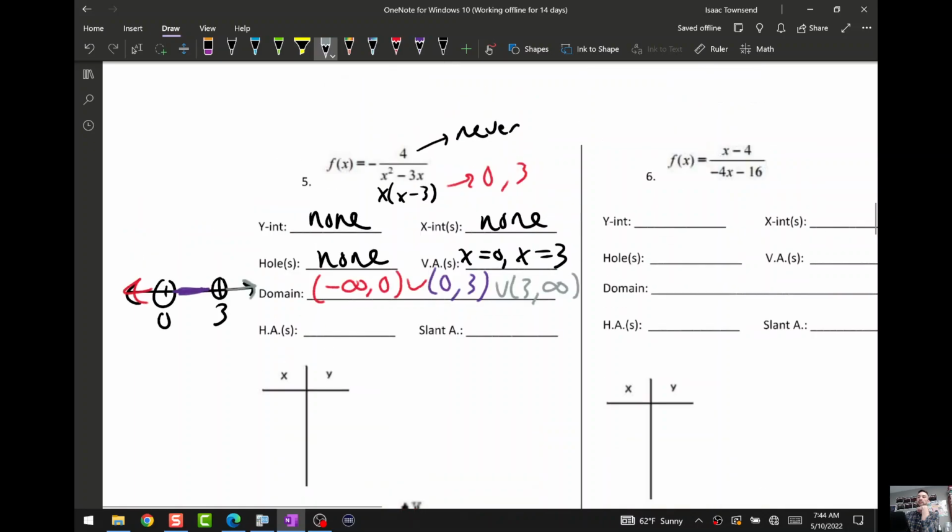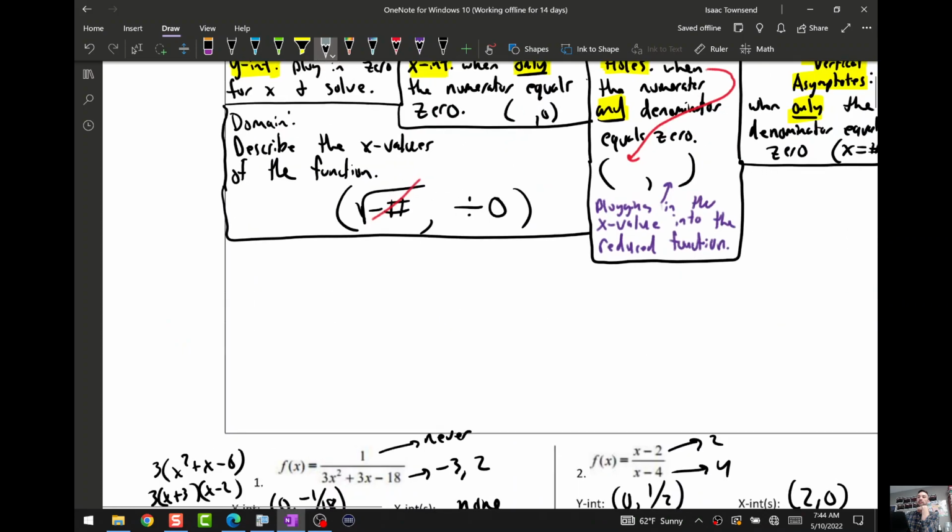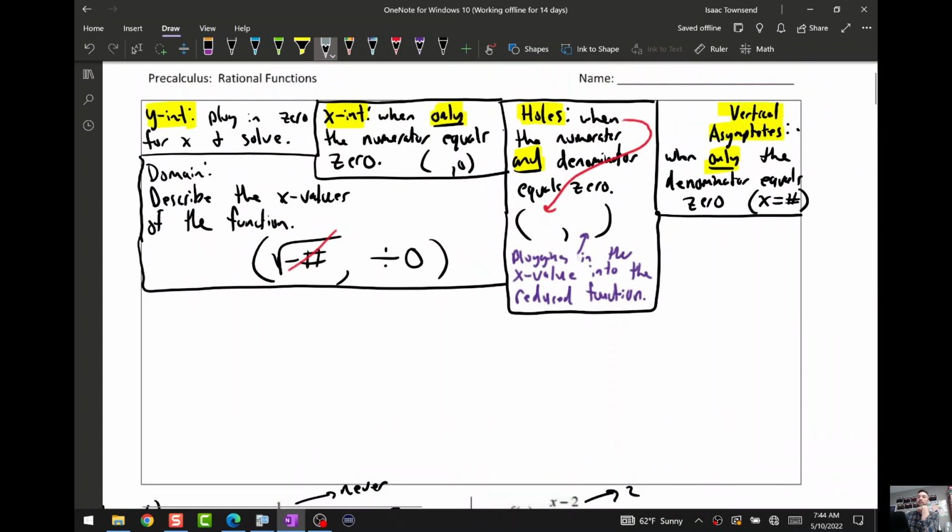Feel free to add some details to your notes on the top page. Again, I don't really care what you put in this top box. I just want it to be one place for you to look up if that ends up being something that you struggle with. Okay, so we got 3 more, but the last one's just going to be plot and points, so I'm not even going to make space for that in the notes up here. So really 2 more. And one of those is horizontal asymptotes.